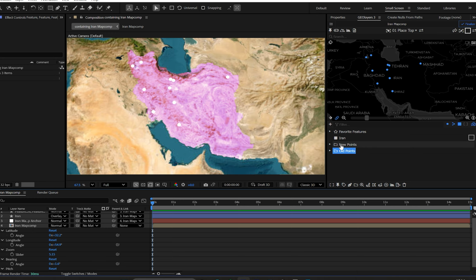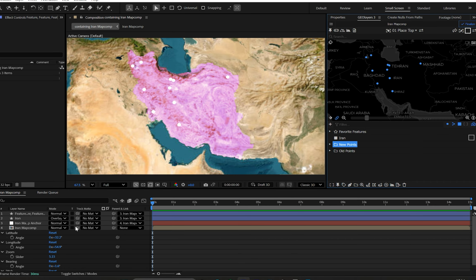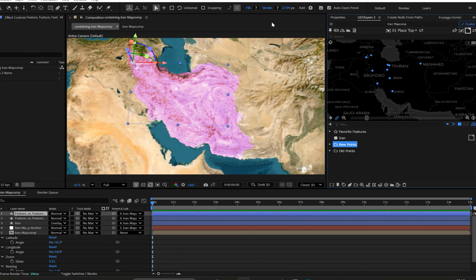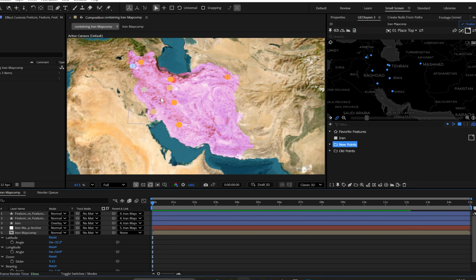And now with the new one, let's make the old one disappear. If we click on the new points and draw them out, make them a little bit bigger, you can see the difference between the different points.